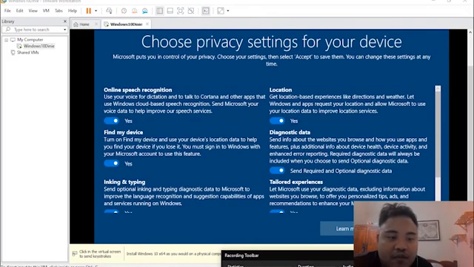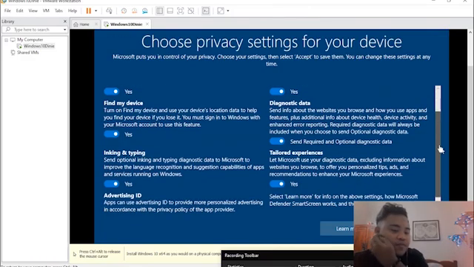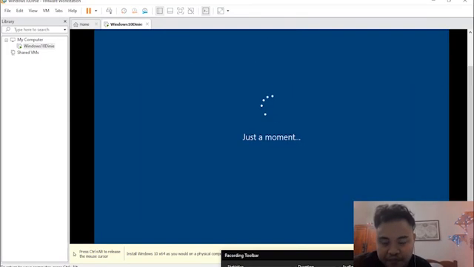So after that we will see the settings that we have to set up on this PC. These are the settings that you need to set up. If you don't have to change the settings, we will click accept, and you are good to go.